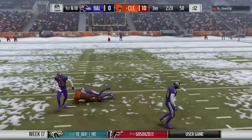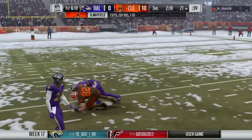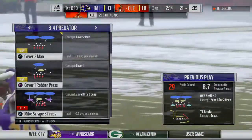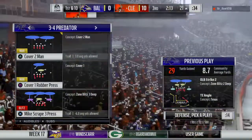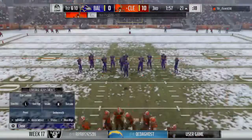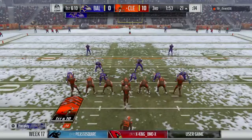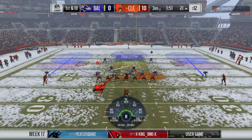And he will find his big tight end over the middle. And he'll get this one down near the 20-yard line, just shy of the 20. He got 29 yards that time. This quarterback now 6 for 6 since coming back out of the locker room. It's 1st and 10.